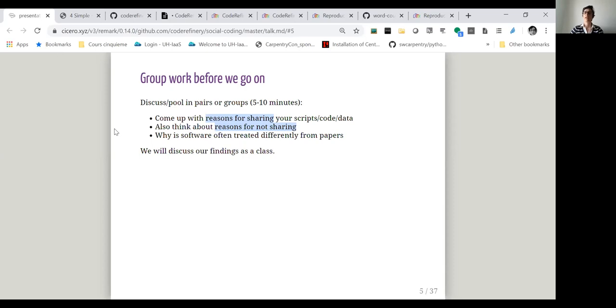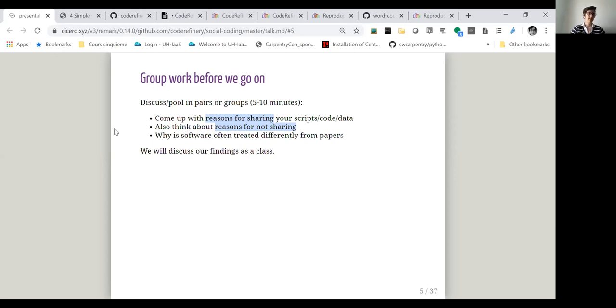And sharing doesn't mean I send you an email with the content of all this information. This is really informal and formal sharing, for instance, through a GitHub collaborative platform. So this is what I would like to discuss. And if you are in a group where you are all working on the same project, take this project as an example. What you want to share as part of this project, why you are sharing this script, data, code, what would be the benefit, and what would be the reasons for not sharing. If there is some aspect in your project you don't want to share, why? If this is for any reason, you can write it down.